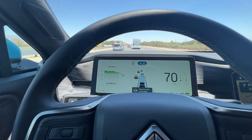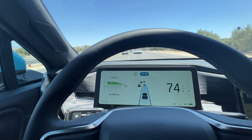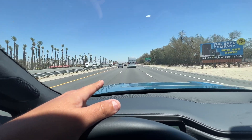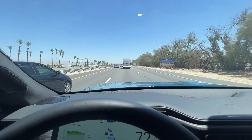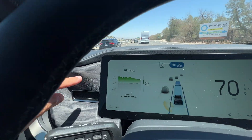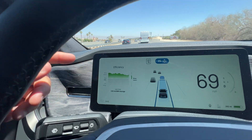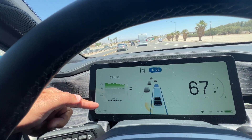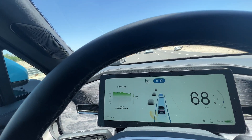Here's one trick you can do to make your battery and range last way, way longer. If you're traveling a long distance, what you do is get behind a big truck. It works differently according to what cars are in front of you. If there's a car in front of that big truck, in between you and them, it works even better — and that's what was happening here. You can check how well you're doing by putting the efficiency meter right in front of you. Right now we're at 363, and I think I saw it as high as 370 miles per kilowatt hour.